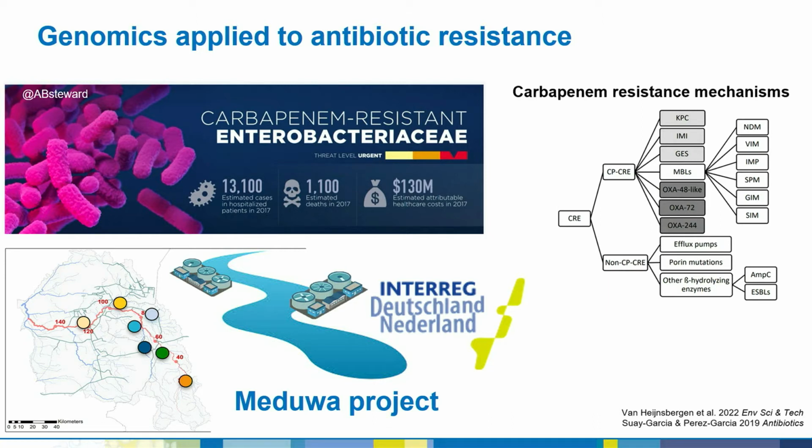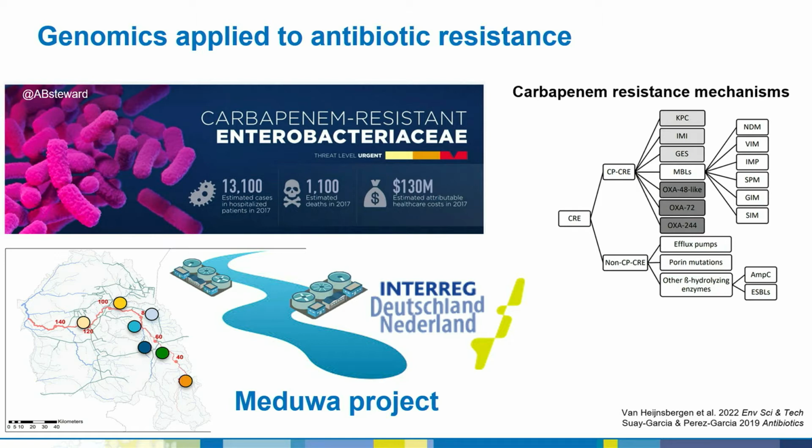So as soon as bacteria are going to be resistant against these kind of antibiotics, we really don't have a cure anymore if you get infected with these kind of bacteria. So these figures in the top left visualization show that in 2017 about 13,000 hospitalized patients were infected with these kind of bacteria globally, of which about 10% did not survive that, with major costs in our healthcare system.